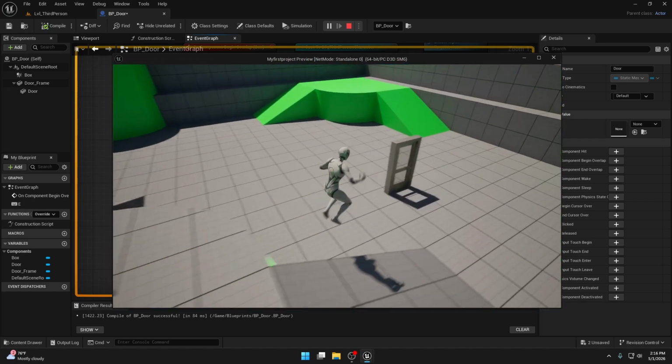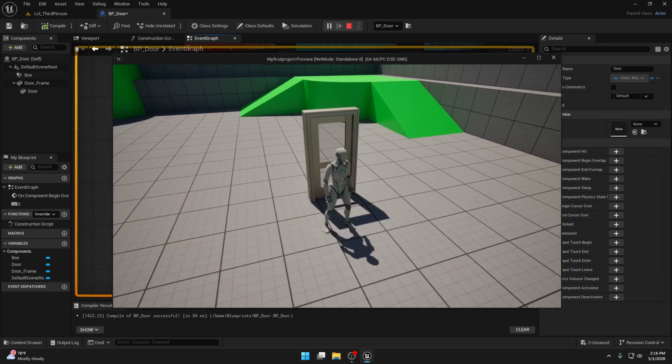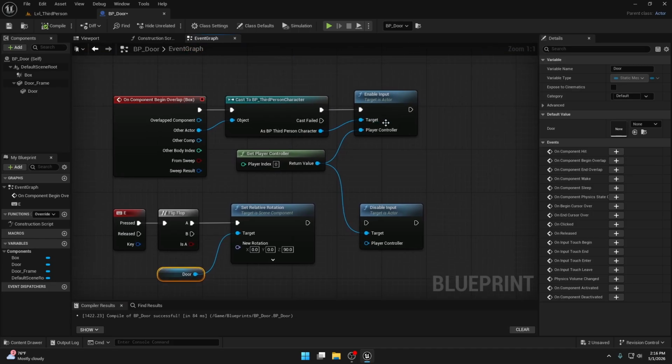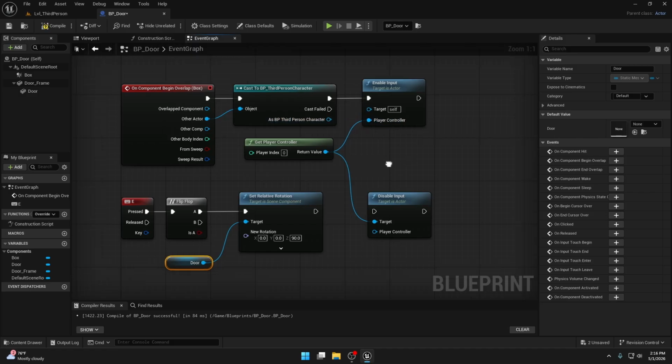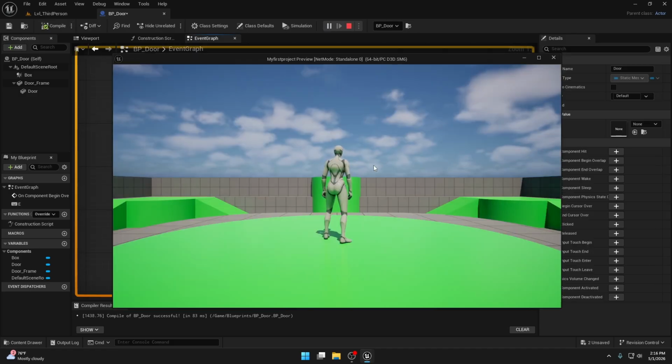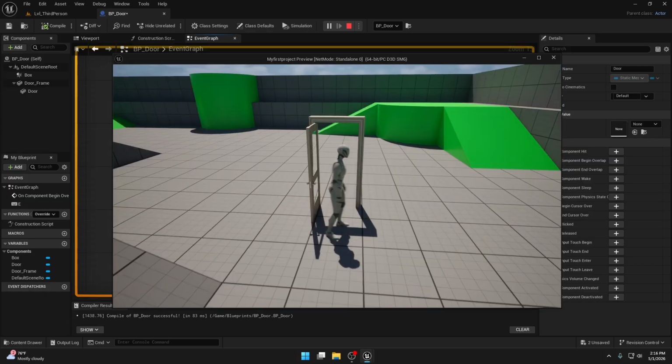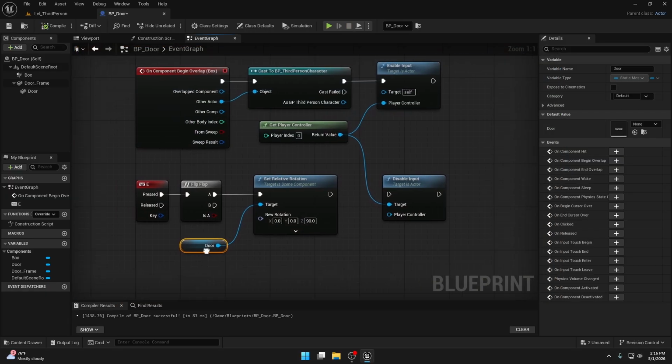Where is my door? Okay, it's not really working. Am I doing something wrong? What if I just do this, go here, and then okay, all right, this worked.